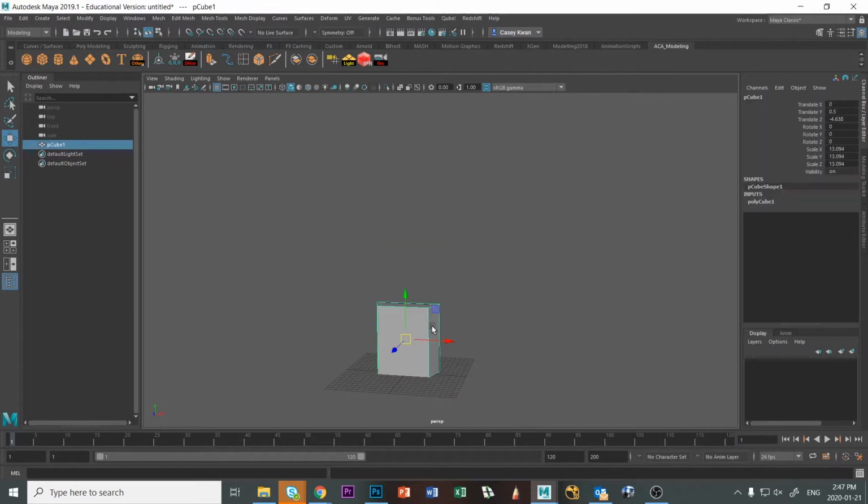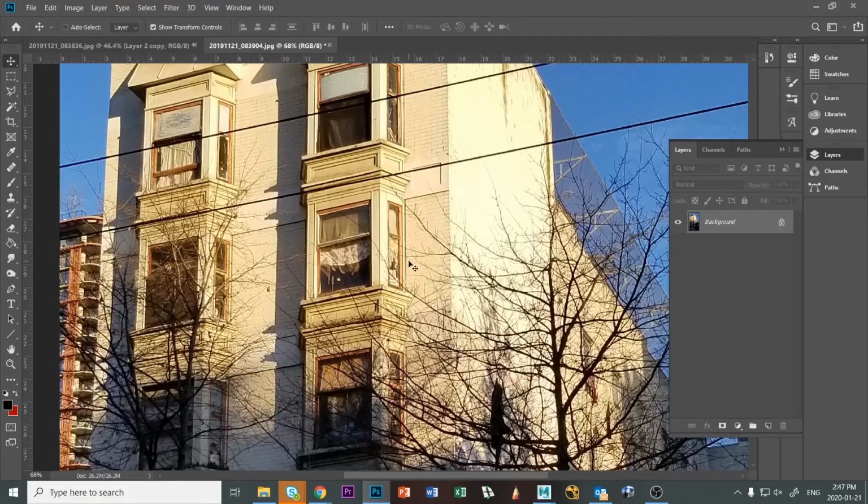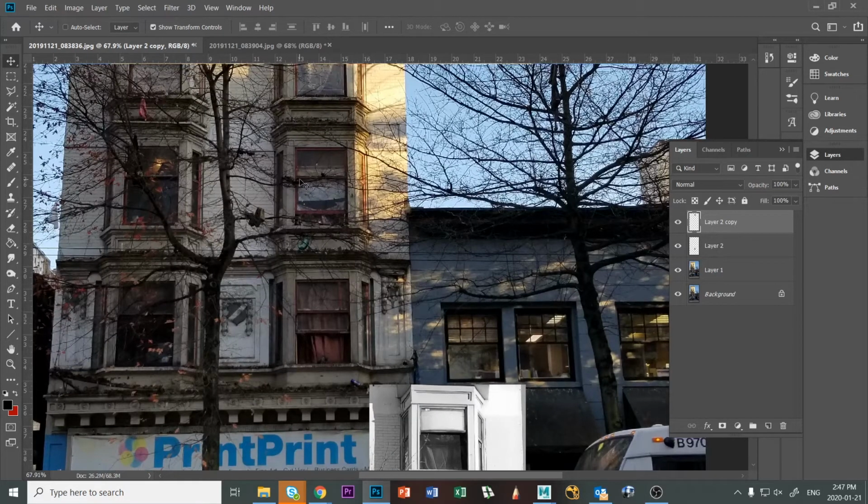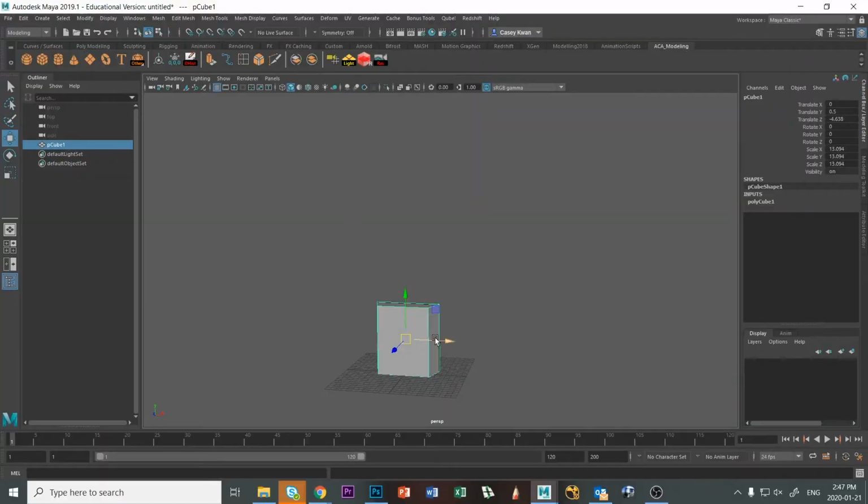Right, so actually before we do that, let's double check our reference and let's look at this. This window is much more rectilinear than square, and it's quite tall compared to its width, right? And if I had to guess, I would say it's about 1.7 in the height and 1 across for the width. So let's see, I think we're a little short.